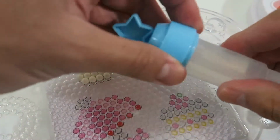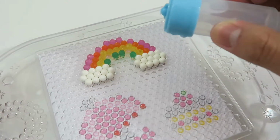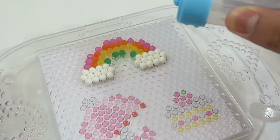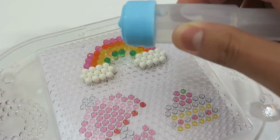Time to use the sprayer. This one's a little different from the ones you guys normally see. Tilt the sprayer and squeeze the bottle vigorously. This water just kind of comes out in clunks. I liked it better when it was mist.